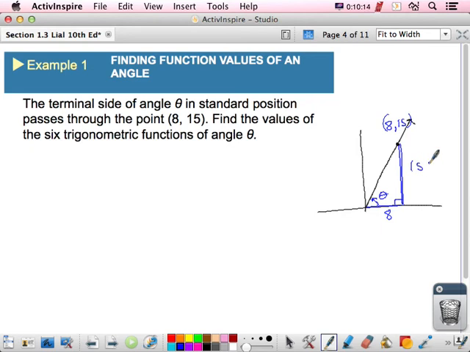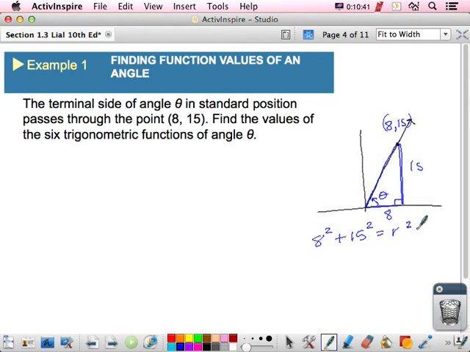And the next thing you need to do is you need to complete that triangle. So we need to use the Pythagorean theorem to solve for this value, and that's called your R value. So we need to go find the R value. So we know that 8 squared plus 15 squared has to equal R squared, because that's a right triangle. So that's your Pythagorean theorem there. X squared plus Y squared always equals R squared. So now we're going to solve that for R.